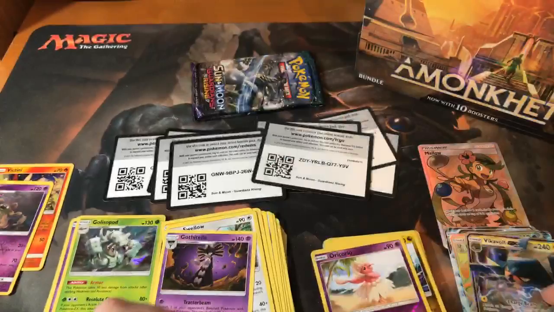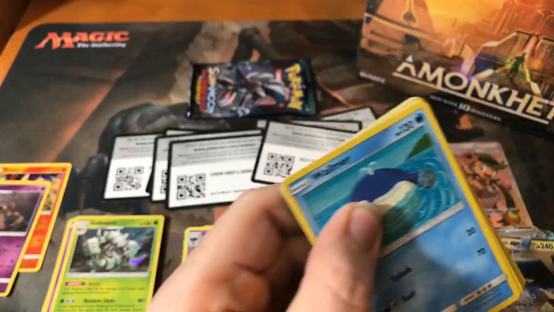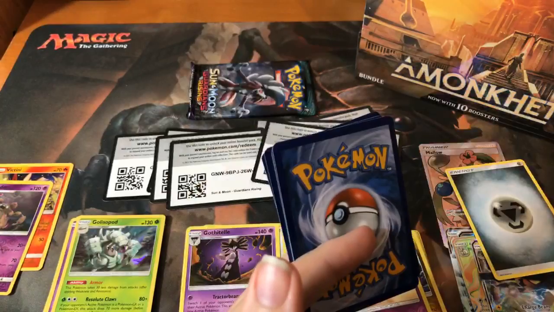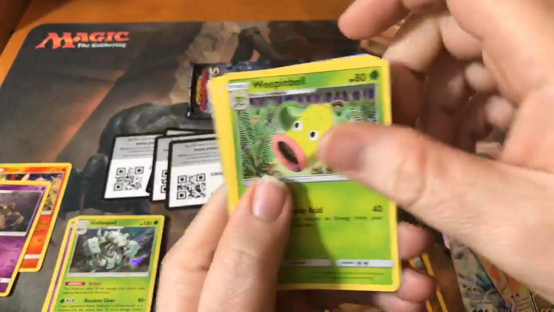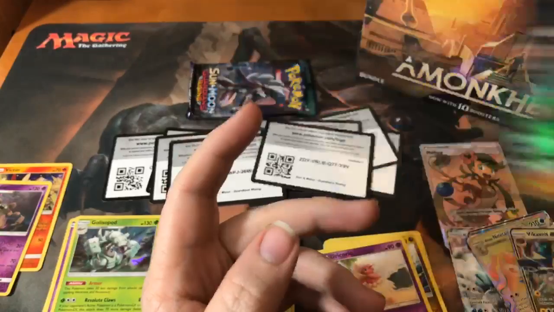Vikavolt GX. Two packs left before we can get on to the magic cards. Hey, at least I flipped it. It landed in a bad spot, but I flipped it. It was steel. Alright. We got crap, we got crap, and we got crap. We got Ultra of the Moon, and, well, there you go. We have a Lycanroc GX. So we got another GX.